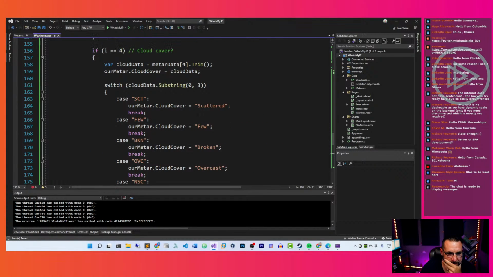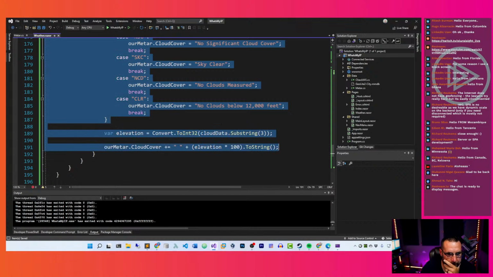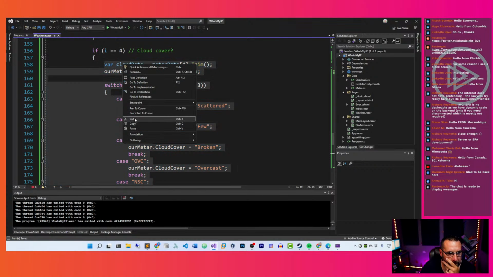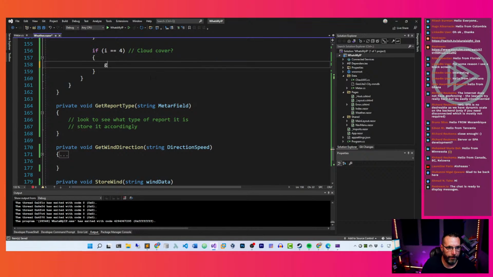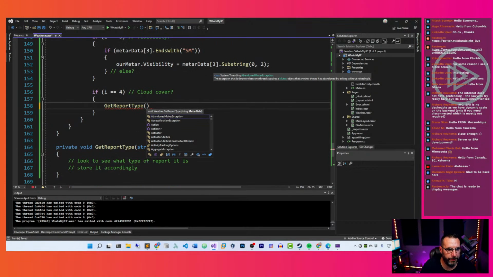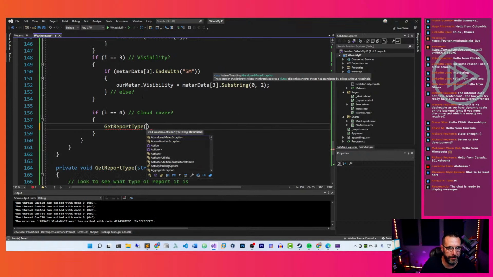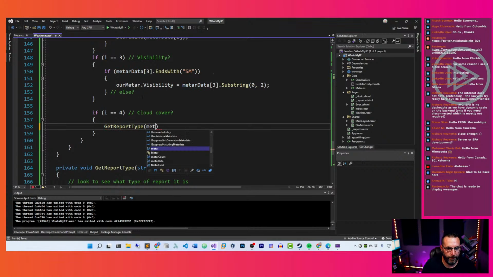So for all of this, I'm going to pull all of this into our new function. So we're going to say cut. I'm going to say get report type from Metar data 4.